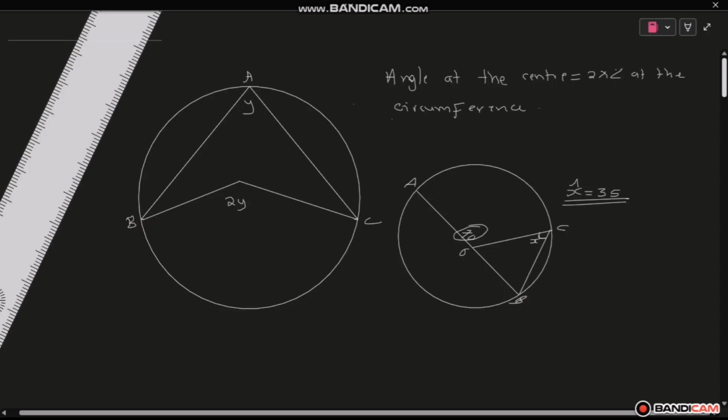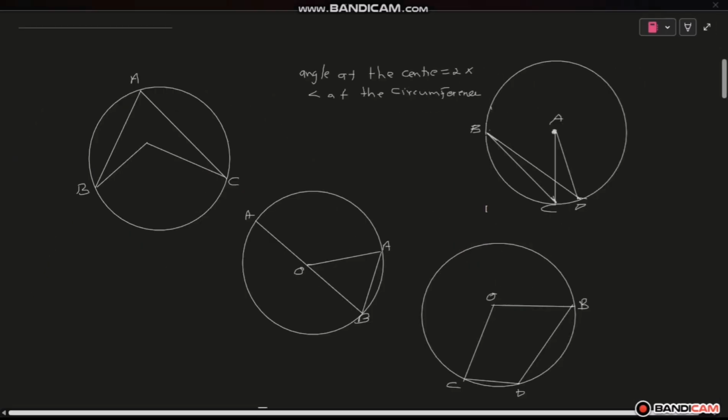And another thing that you must note here when it comes to these angles, center and the circumference, is that the 2y here, or the center, must be outside the shape, not inside the shape, because when it is inside, it is not the center. It must be outside, but I will explain that further for you to understand. Don't worry about that, but note that. I hope you are following.